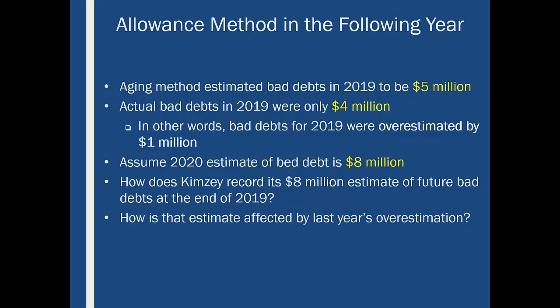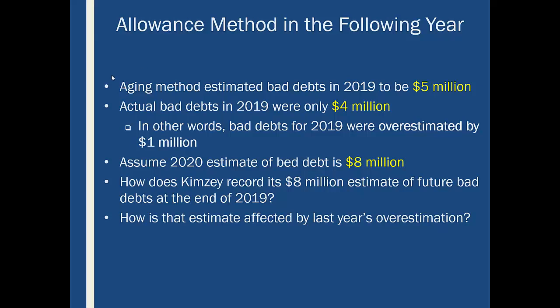Now, the aging method is obviously guessing, just like we've done. So there are times when we are going to take the balance in our accounts, and then we have to make an estimate for the following year. So we've put some money aside in our allowance account. We may have had to take some out for people that we wrote off, and then we have an ending balance, and then the end of the year comes and we kind of look forward to the next year and we say, okay, how much money do I have to put aside? So we have to take the beginning balance of what we've already accounted for from the previous year and then true that up for the following year. I know that sounds complicated. I'm going to give you an example, so hold on.